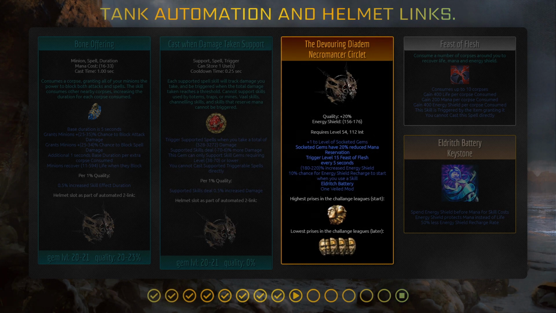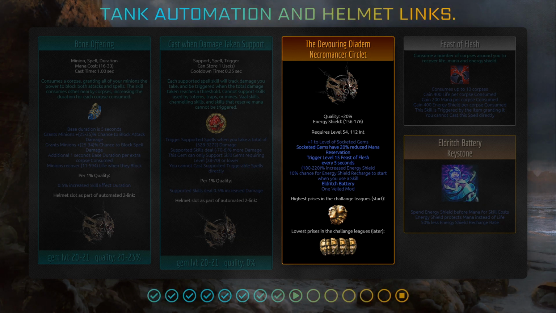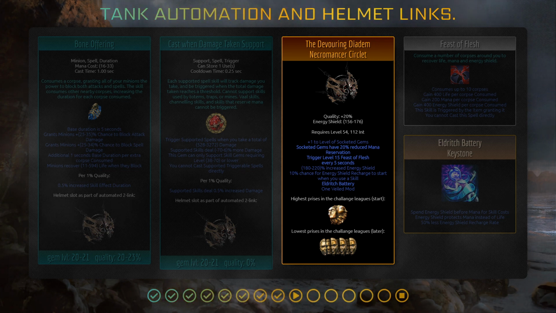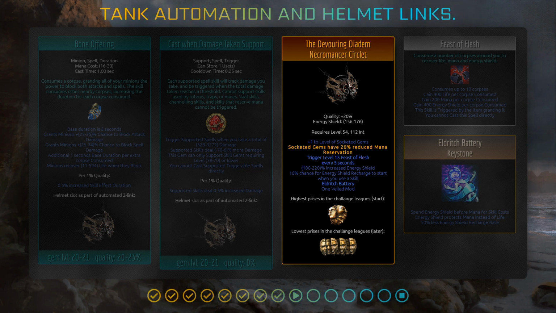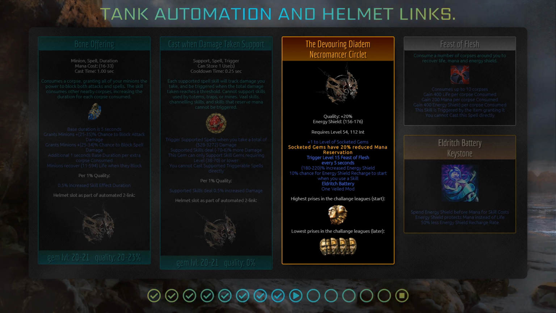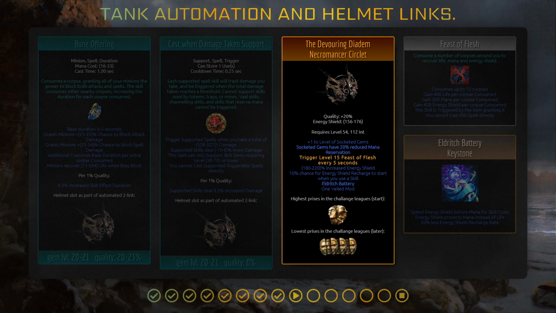So the actual devouring diadem is a solid unique. It's rather cheap, sometimes it could be pricey in the league start, but generally drops rather drastically in the first week. So it in itself will help us to run 2 additional auras in the helmet, and it will actually trigger the Fist of Flesh every 5 seconds on itself.